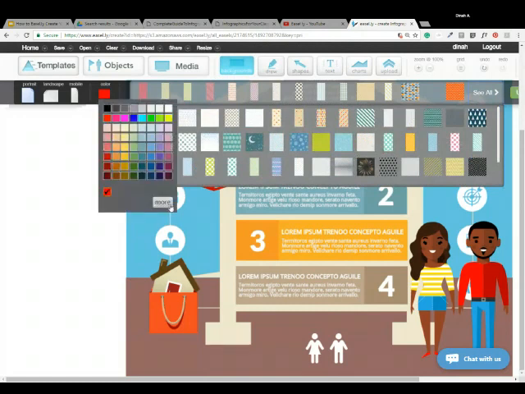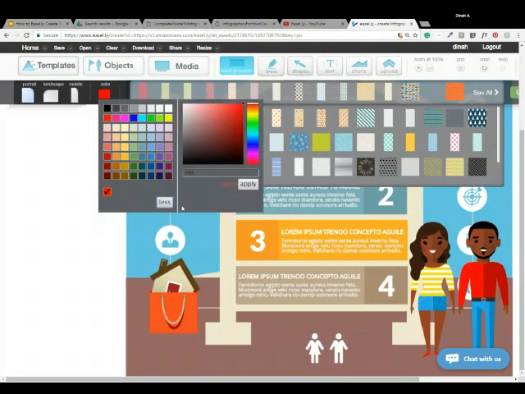But you can also change the color. And when you're changing the color of a background, or the color of a text or an object, I do want to point out that you can access more colors than just what you see here on the grid. A lot of times people think that we have a limited amount of colors, and really it's just that we have a few of the most common colors available here.